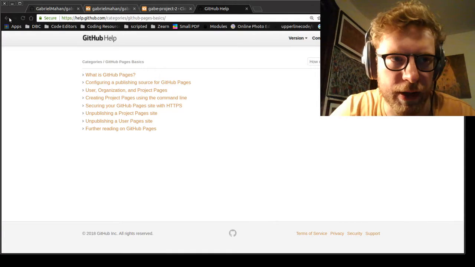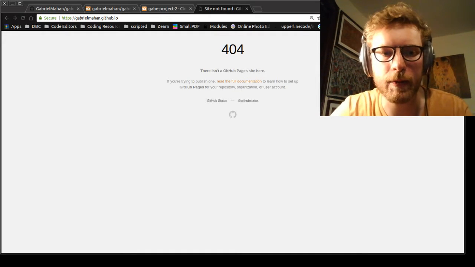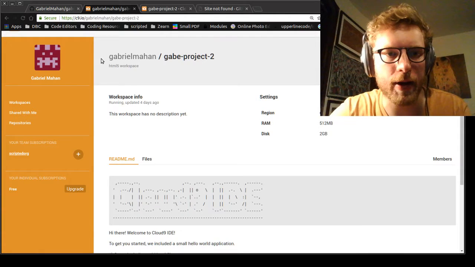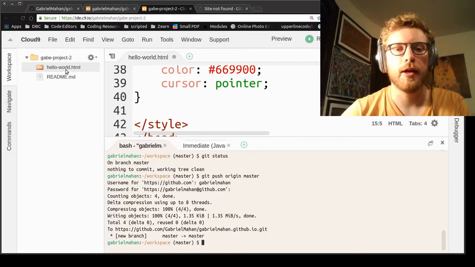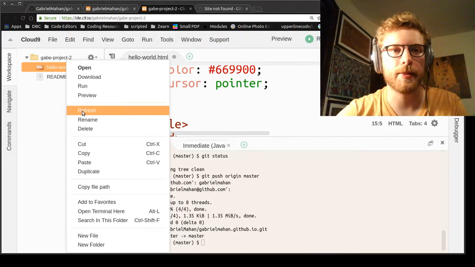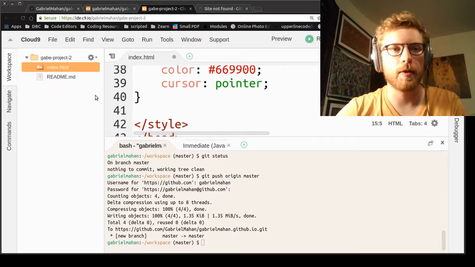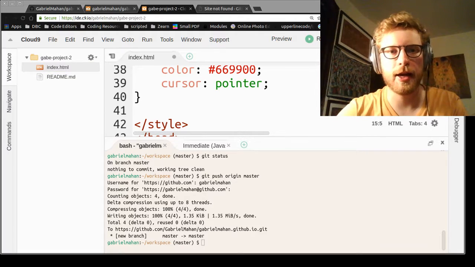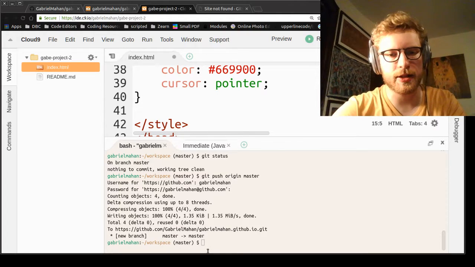All this. Okay, so I could look through this all over, but basically what I need is, I made a small mistake, and that is in my project I have hello world.html, and what I really need is to call this index.html because that is the web standard name for a home page. So when your web browser navigates to a site, it finds the home page by finding an index.html. But okay, so I made this mistake.